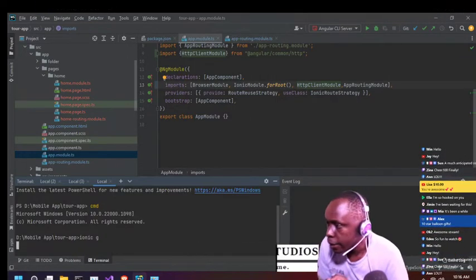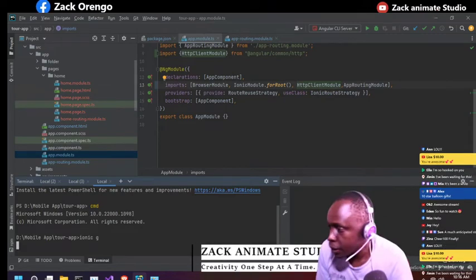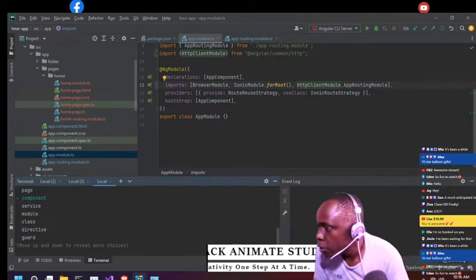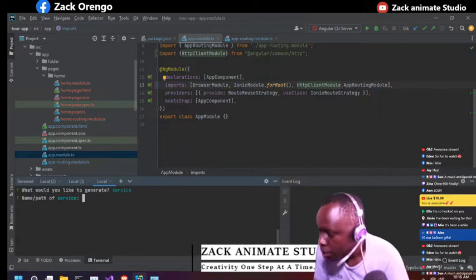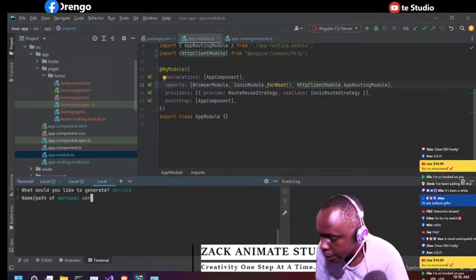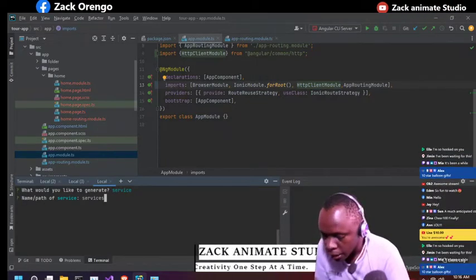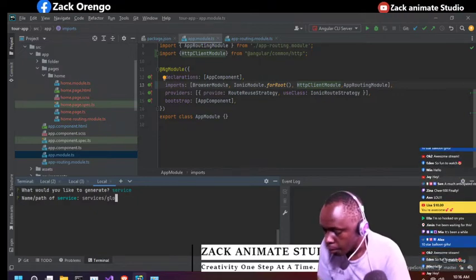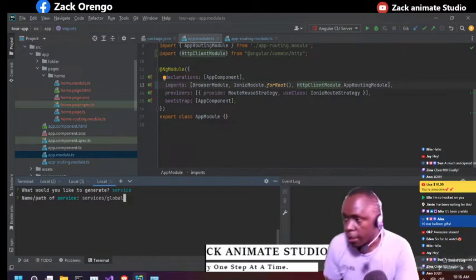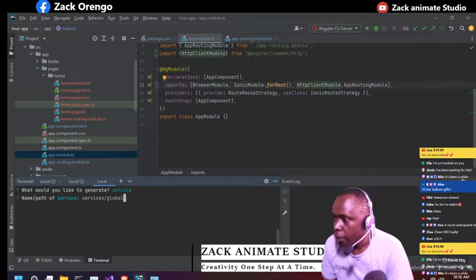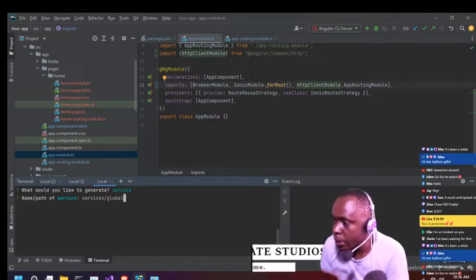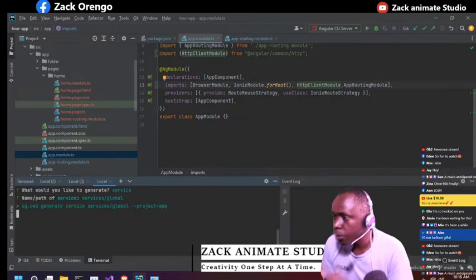Just wait a minute. We select a service, and then call it services/global. So there will be a service folder, and then that is going to be called global.